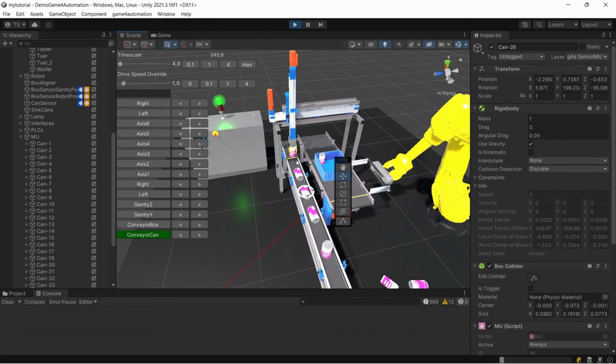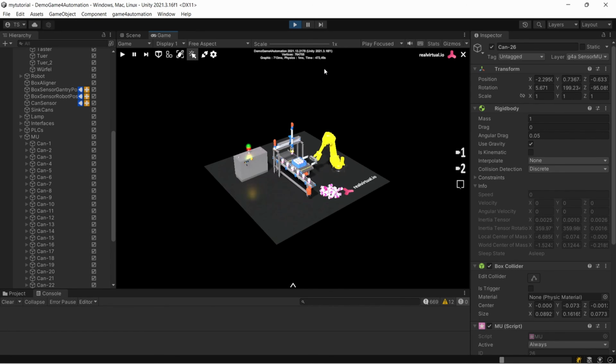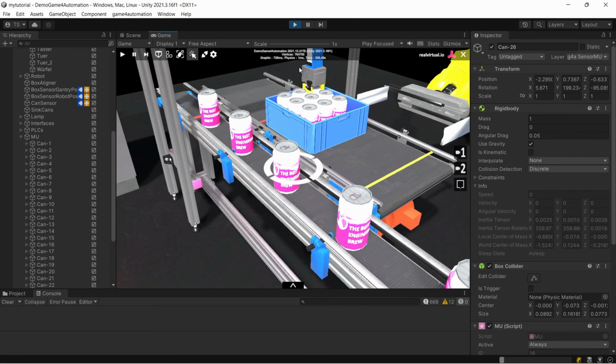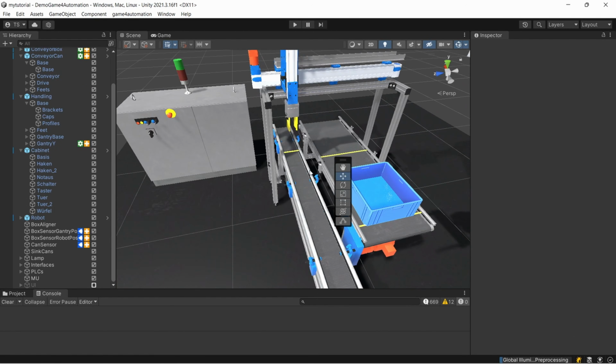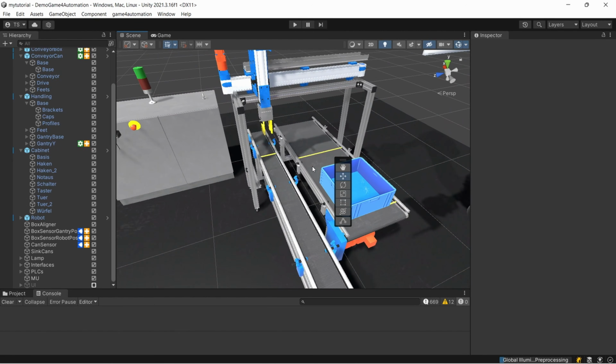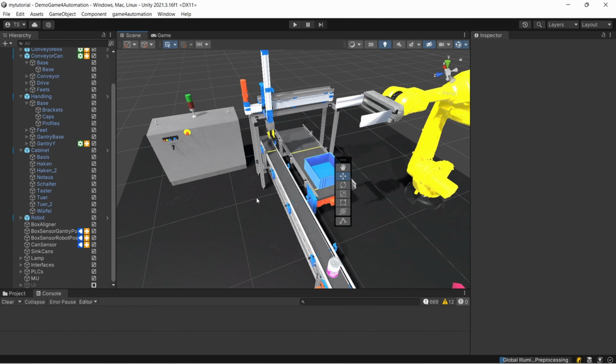You see these cans have fallen down because of the speed increase we made before, but by increasing the time scale, the simulation will run faster. So the simulation is running much faster than real time. Okay. So that's basically all concerning how we use it in scene and game view.